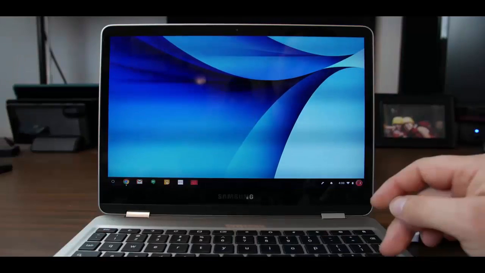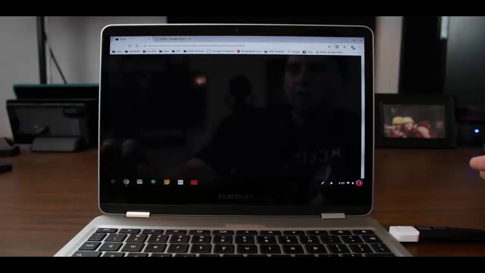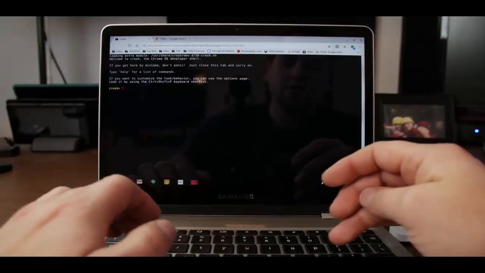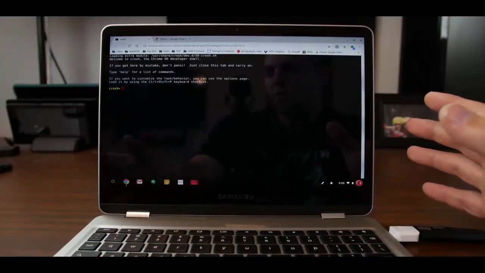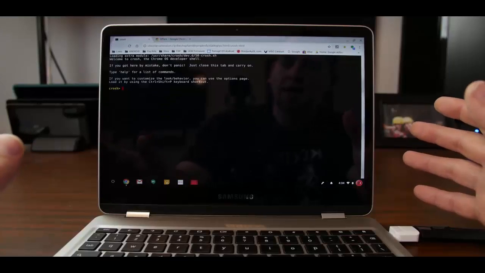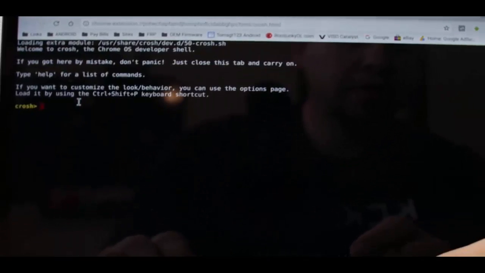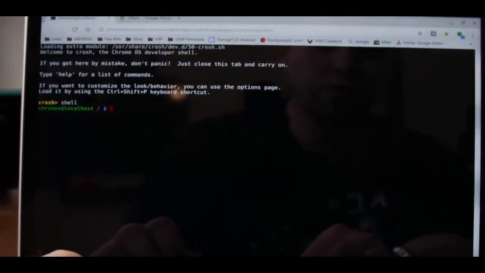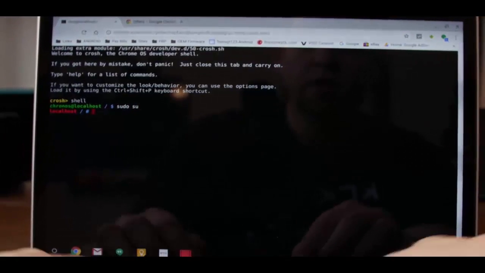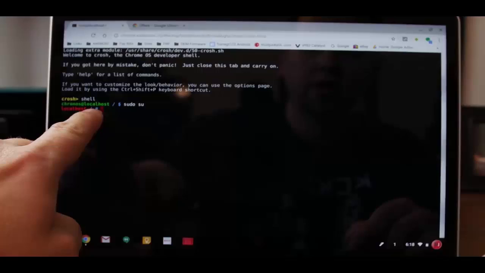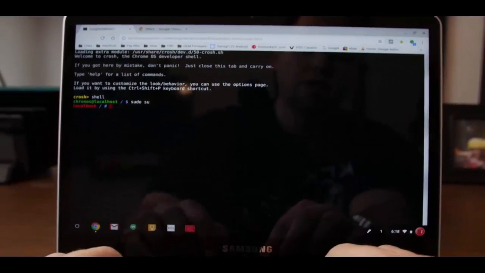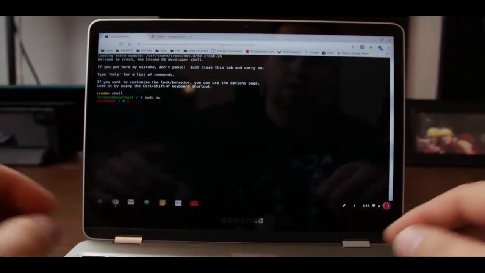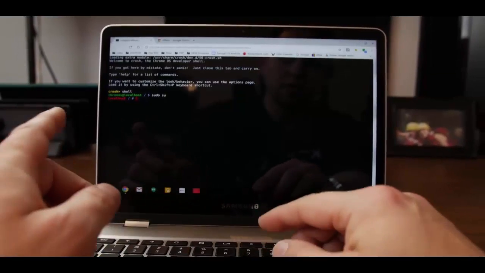But basically that is a root shell. Let me go ahead and log in. And just remember that hitting Control Alt T will give you this window, and then you just type in shell to get a shell running on this Chrome OS operating system. Just to show you guys, we'll do a shell, and then we can get a local root shell with sudo su, and there you go. You can see it says localhost and it has the pound sign. That means you have root access. You'll know that on any Android device, that's the sign that you have full root access. So pretty cool.